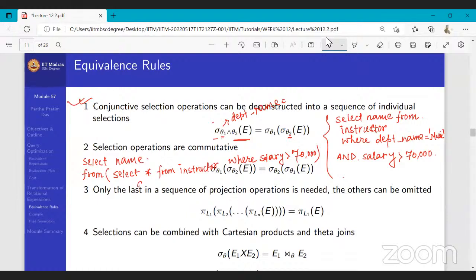So we have to rename it as, suppose, DC, and where, this is the theta 2 condition we put in the nested query, then where we can write the next condition, that is department name equal to music. Okay, you got the idea, right? So both will return the same result. Okay, so that is the first equivalence rule.